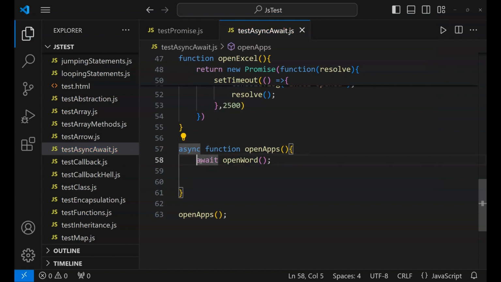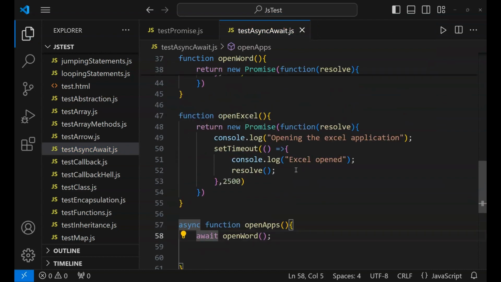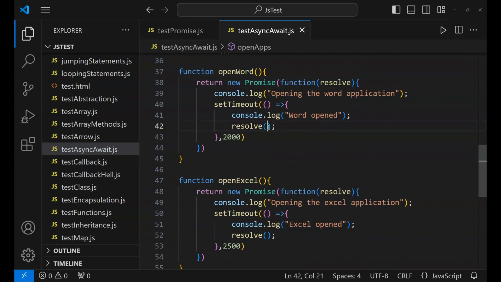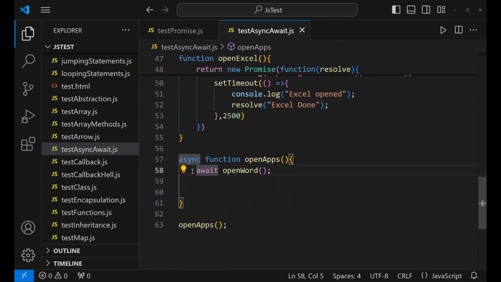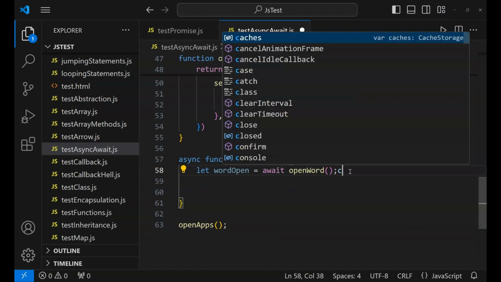I want to print the resolved output. I mean, this resolved promise, to show it in my output. So I'm gonna store it in some variable, let wordOpen, and I'm gonna print it.